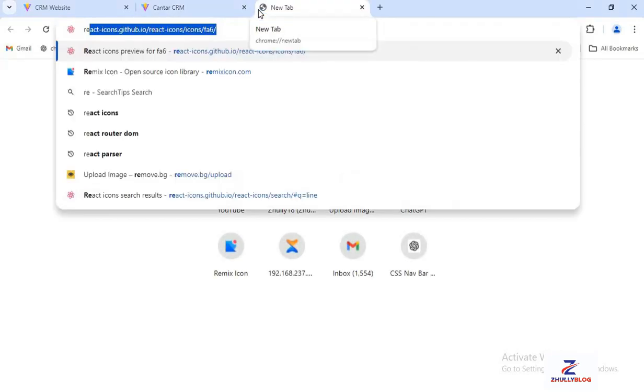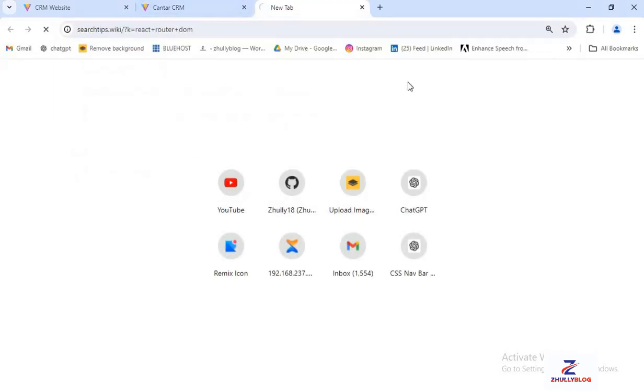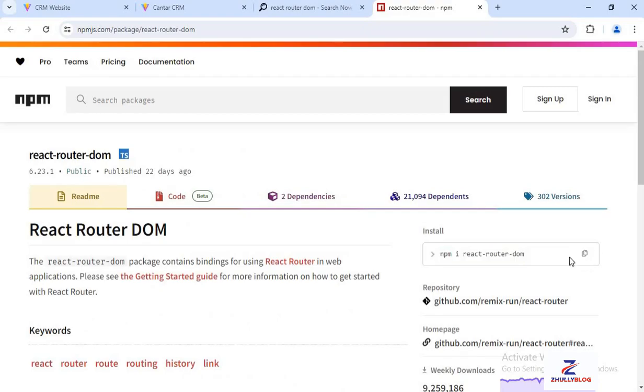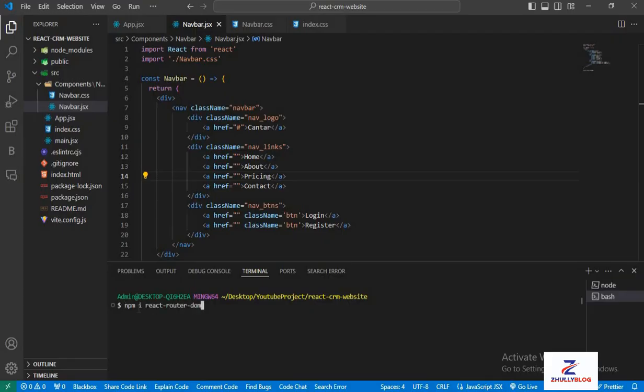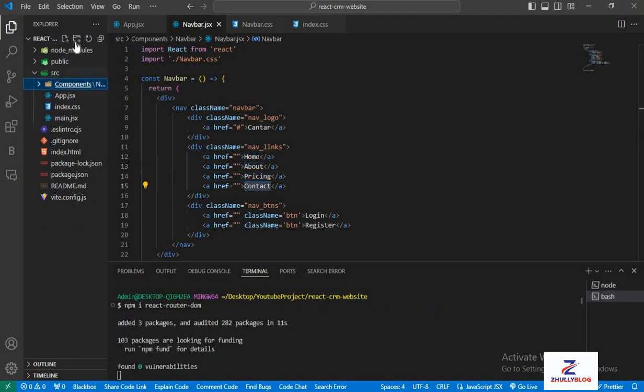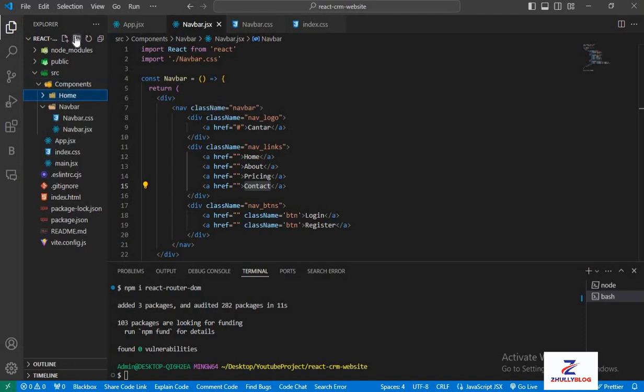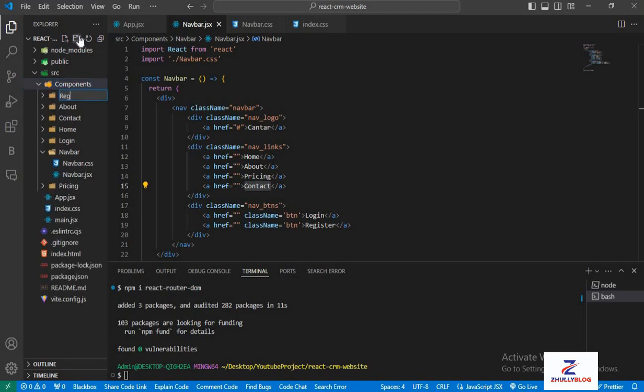Next thing I want to do now is to install React Router. Because we're building a React app, I'm going to copy this and paste this in my terminal. While this is running, because we're using React, we're going to change the links to proper React routing. Okay, I'm creating other components that we'll be building here.